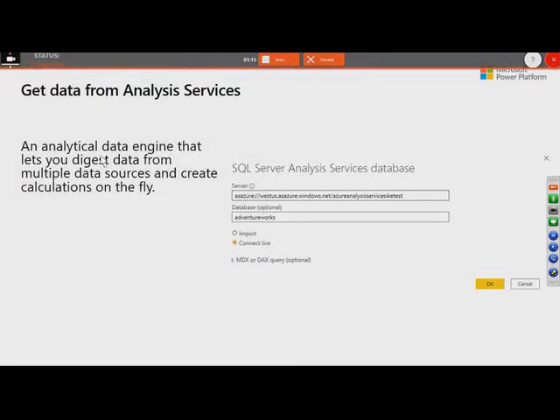All right. So lesson two, we continue lesson two. We said we can get data from database, from flat file. We can also get data from analysis services, which is part of the SQL Server software. And what we need to provide is just the link. In the case of this one, we are talking about the SQL Server analysis, which can be found on this particular site, and the name of the database will also need to be specified.